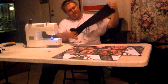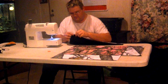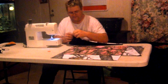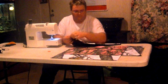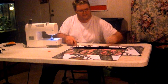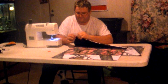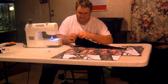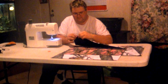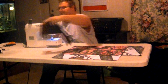So turn this edge side, or right side, out. I'll have to press that before I try to attach it to the rest of it. For now I'm only going to sew this one long side, because when I place it together, I'll be sewing the sides and the edges together again anyway. So I'm just going to do it all in one shot. And by pressing this out, it'll give it a nice crisp seam. But I'll iron that out after a little bit.